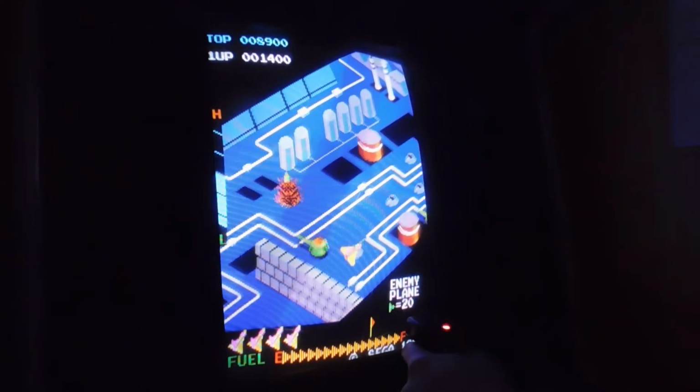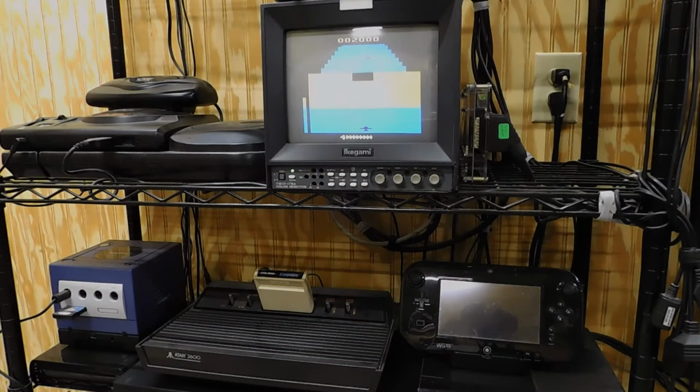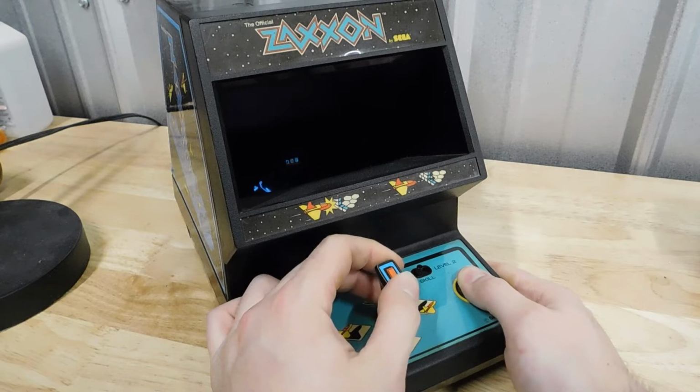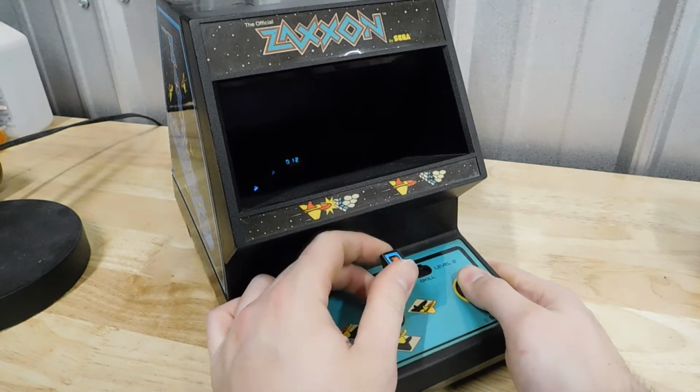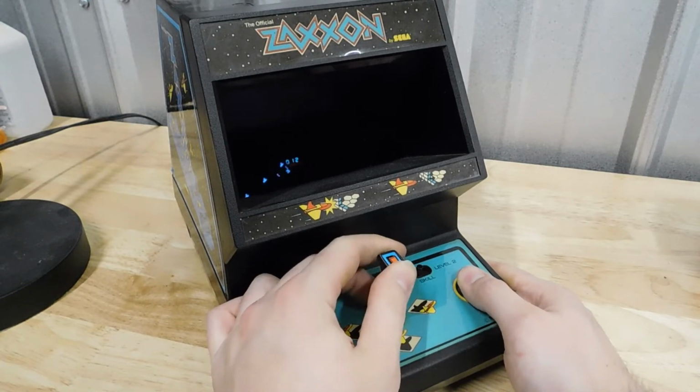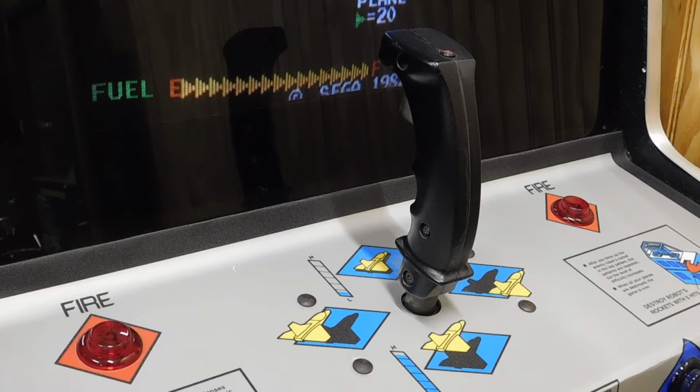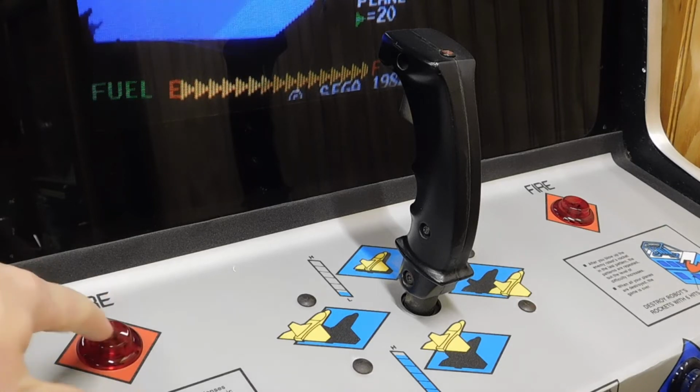I must say, though, that the Zaxxon one comes a lot closer to emulating the real machine than the others. Even closer than some console ports I have. It seems like a lot of thought went into making this machine look and play as much like the original as possible. Going so far as to include the flight stick controller, with the red LED on top, and fire buttons on the left and right side of it.